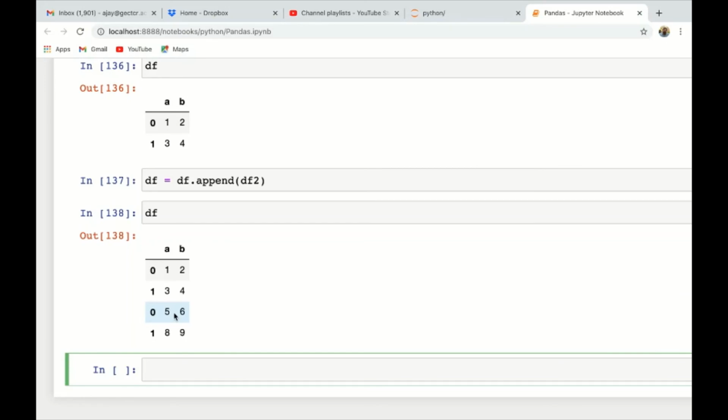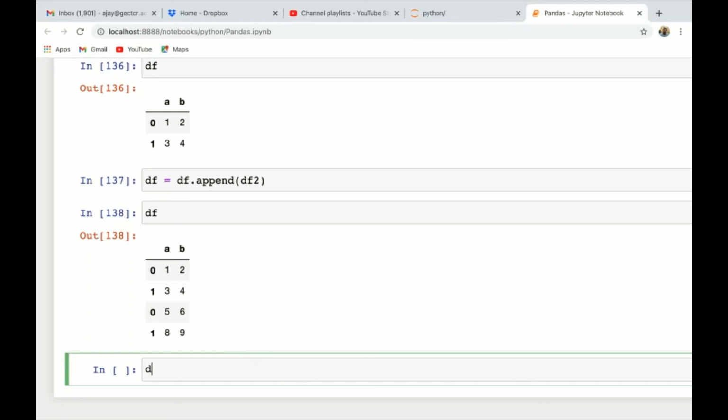Now next is how to delete some rows. In order to delete rows, we can use the index label to delete or drop rows from a data frame. And if a label is duplicated, you can simply use the label of the row names to delete. So here you see that there are duplicates. If we are using labels and we ask to delete the 0th row, then both those zeros will be deleted. So multiple rows will be deleted if the row names have the same label.